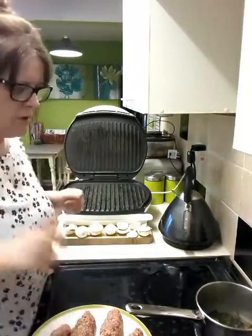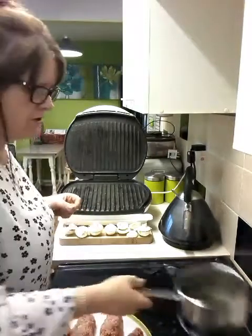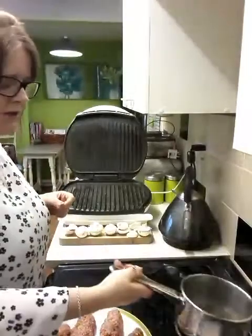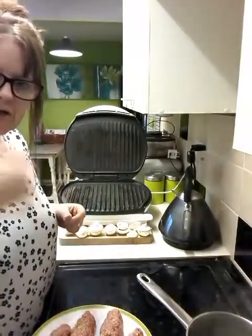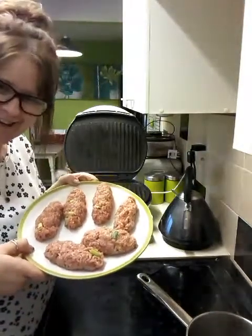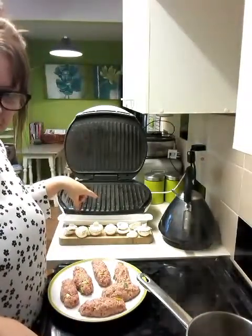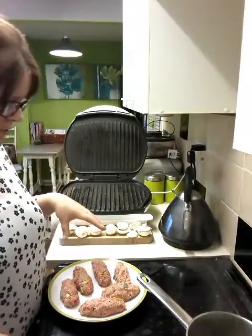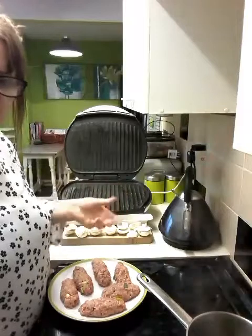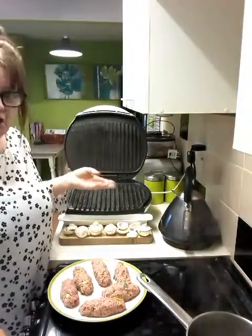I'm back. My potatoes are finished cooking and draining on the side. My kale has reduced down in the stock and is now cooked. I need to combine that into the potatoes and mash them with the stock. My sausages have been in the fridge for 15 minutes, so I've just taken them out. I've got my George Foreman grill to help me cook them, because if you fry them in a pan and keep having to move them to turn them, I think they might break up. So I'm going to give the George a go.